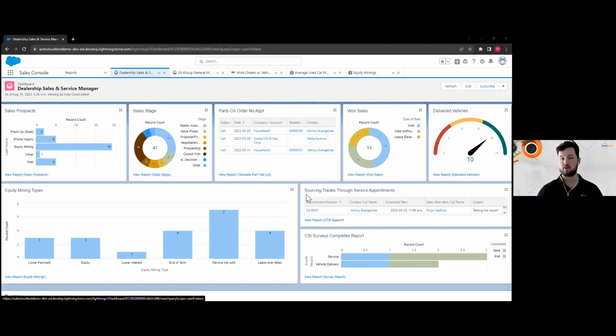Your used car manager would look through this list, see what vehicles, what accounts are going through your service center for the day, and filter this list based on certain types of vehicle, certain makes and models that they know they need or want in your used car lot.